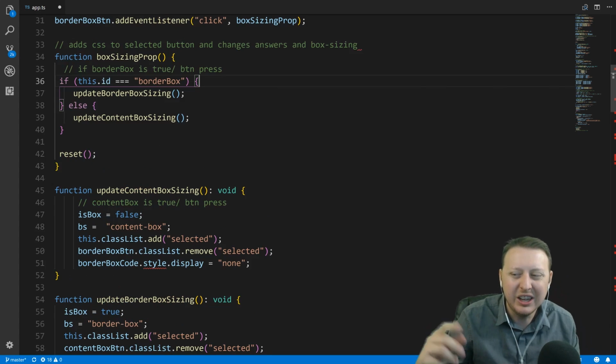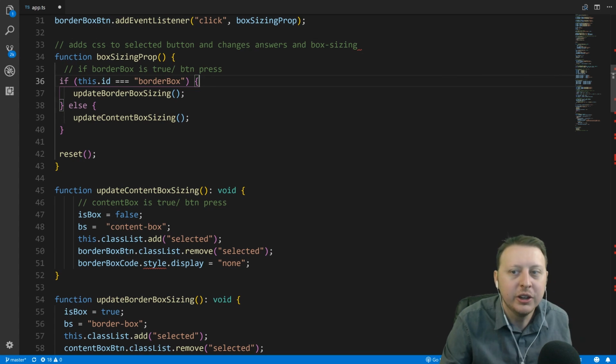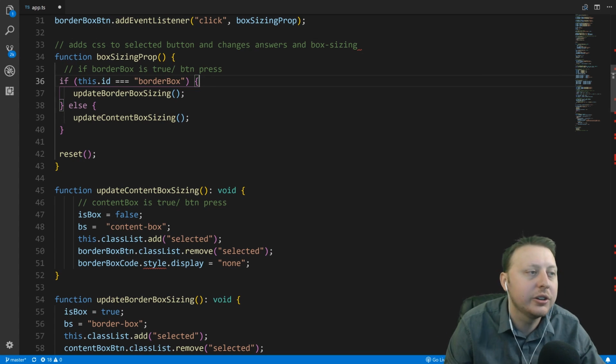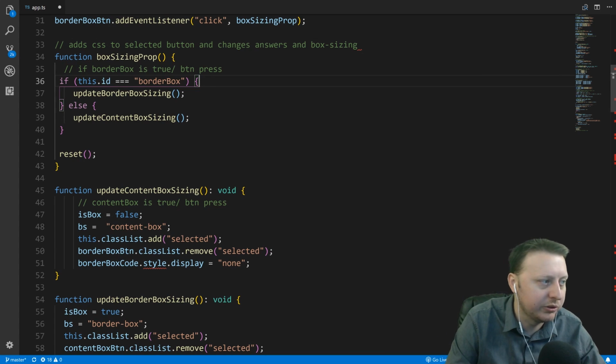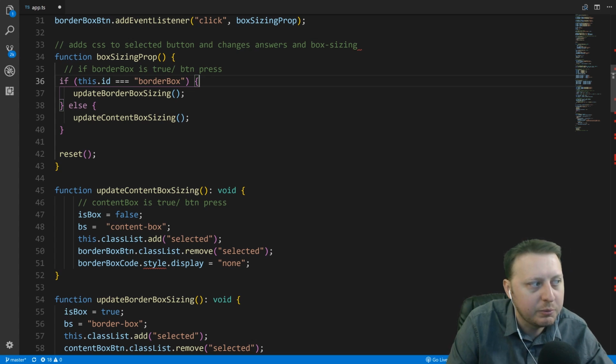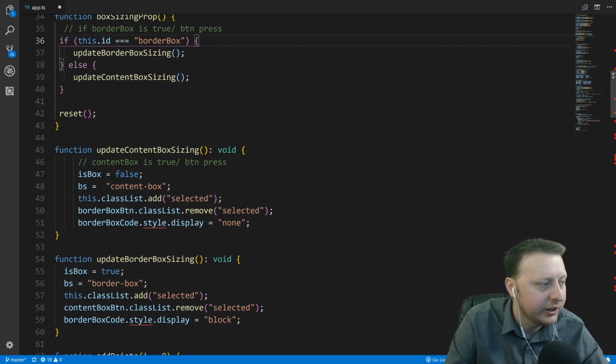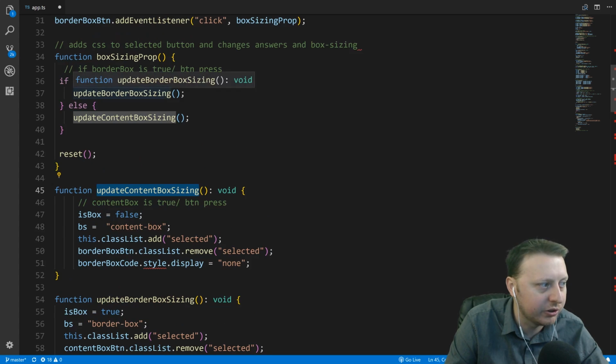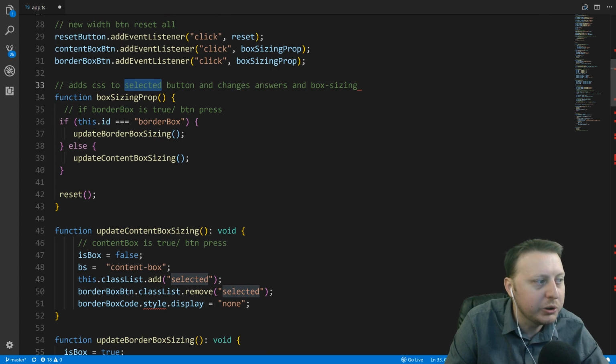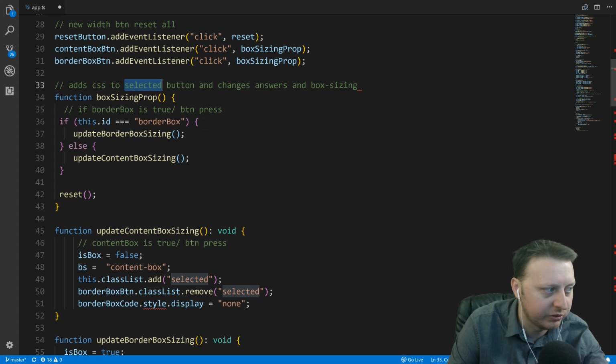That's really one of the things. If your function's more than 10 lines long, you need to start reconsidering how we might be able to go about and refactor that. And you know that includes renaming these to provide additional context. Like we could probably have guessed based off the content that was in here that, hey, if border box is true, update border box sizing.